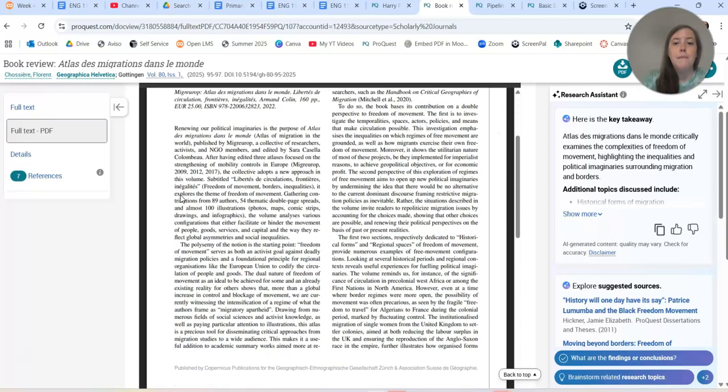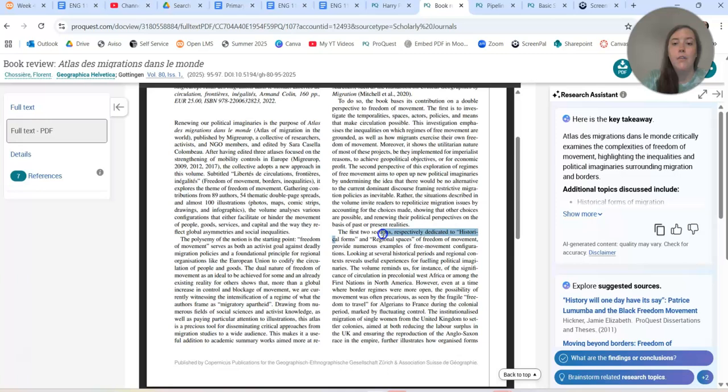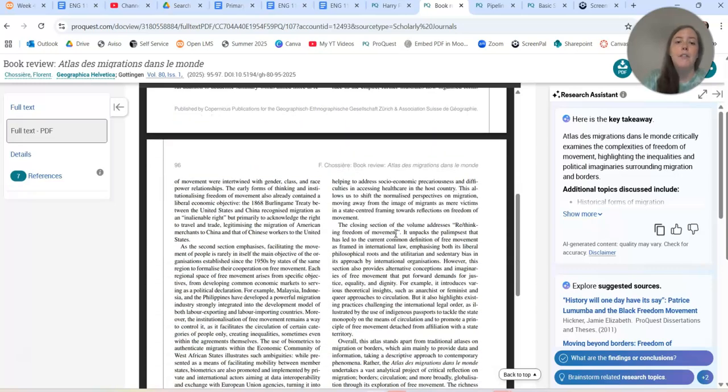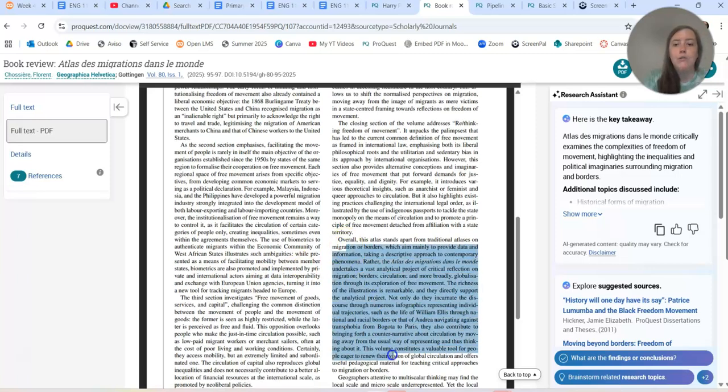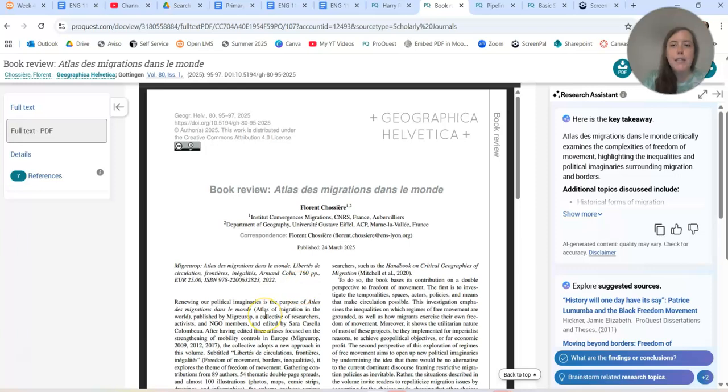So you'll notice that it's much shorter. It's really just kind of, again, going through section by section, the content that's in the book, how it's working, what it might be emphasizing, and then just sort of like an overall summative evaluation or critique of the source. So if you see anything, and they try to be pretty clear, usually they are labeled book review or review. If you see something like that in the title, just be careful, or again, check the PDF and see if you are in the book review or the review section, because if you are, it won't qualify as a scholarly article either.